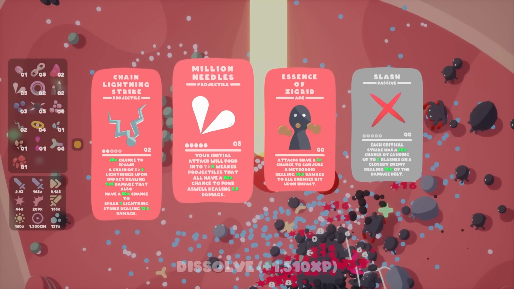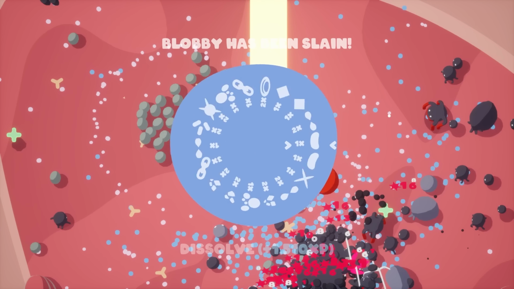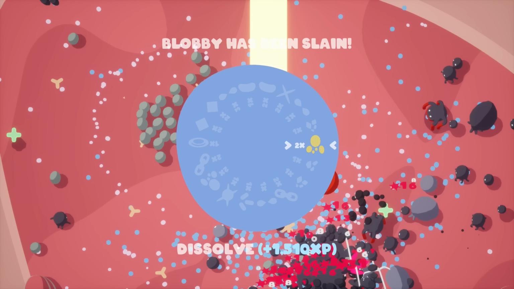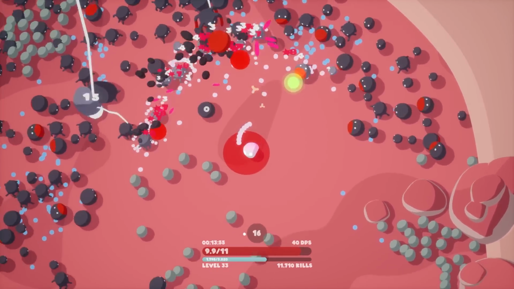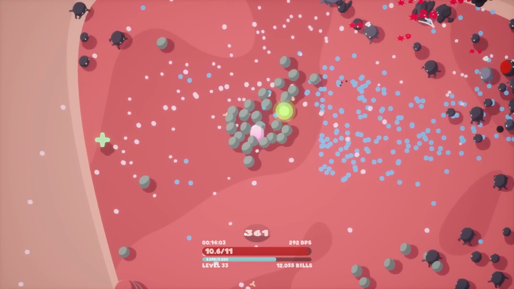Like we could go, your initial attack will fork into 8 weaker projectiles that have 50% chance to fork. So, or we could take lightning. I think we'll take the lightning here. The goo is an immediate dissolve because it's AoE. We need to heal up. So, just watch things falling down on top of our heads here.